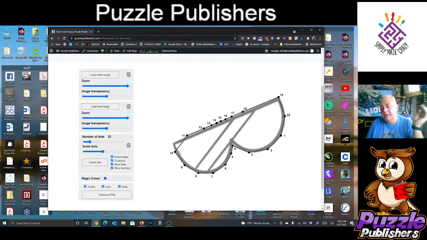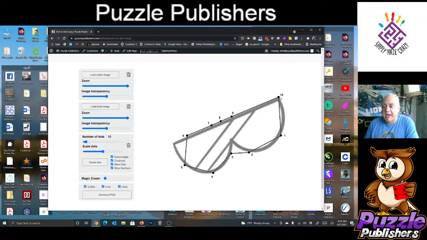You might say, well, we need all these. No, you don't need all these dots. So I'm going to reduce the number of dots down to about 10, and create dots again. That looks pretty good.